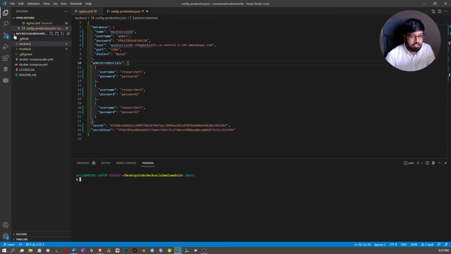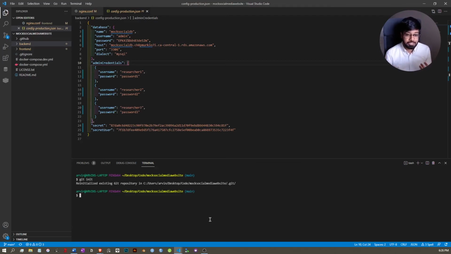That is, the first level folders within it should be backend, frontend, GitHub, etc. While you're in this folder, type git init and hit enter. It says reinitializing existing Git repository because you actually downloaded this from GitHub, so it is already set up to know that it is a repository.